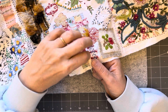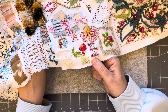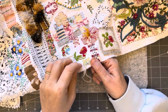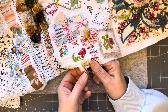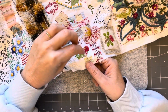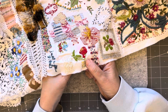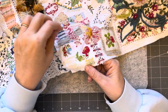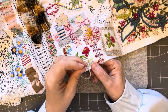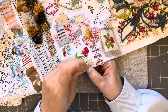Okay, that's the last one there. Oh, I love it. And then I'm just going to jump over here and start the other half. Because that one's over, I need to go under. So you do the opposite. And one more. And yes, I'm going to make it with this thread, so yay.